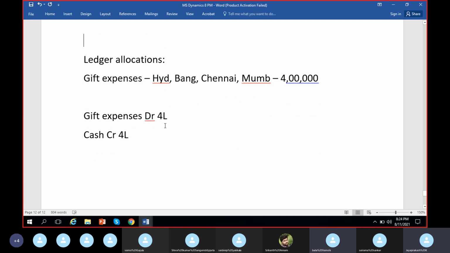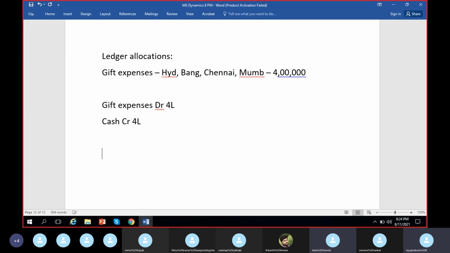I want a location account: gift expenses plus Hyderabad combination, 1 lakh gift expense; plus Bangalore, 1.5 lakh. So how can I do this?